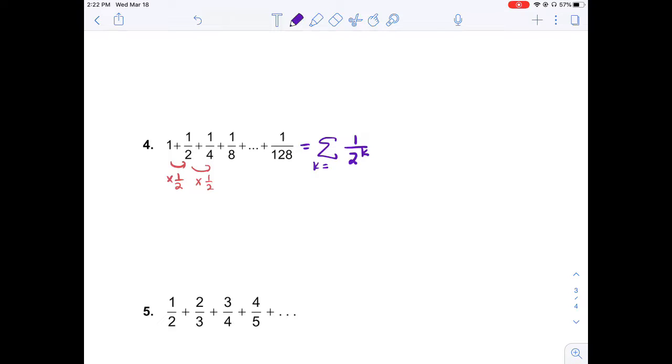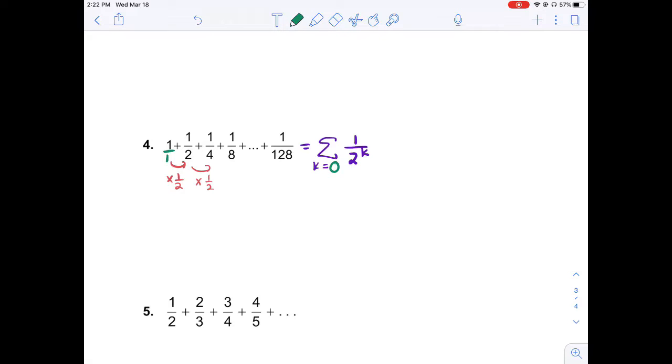So as long as whatever letter you put has to match what you put in your formula. All right, so this time I'm using k. Let's say that k is 1. That would give me 1/2. Awesome, that gives me my second term. 3 would give me 1/8. That's this term right here, and k equals 2 gives us 1/4. So it works, the pattern is working, but how do I get this first term? What I want you to remember is this is the same as having it written as 1 over 1. Now we ask ourselves, what exponent of k would make 2 to what power gives us the answer of 1? Think about it, and hopefully you can figure out that answer is 0.